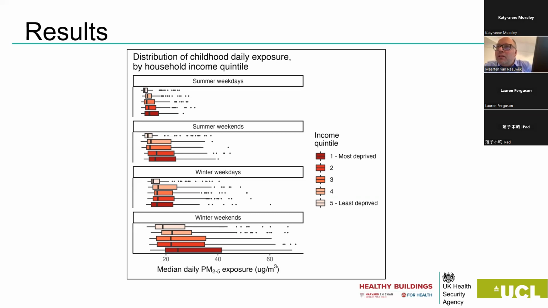Might be quicker. Would that be the same for the least deprived summer weekdays? Their exposure is very low. Yeah, so in the least deprived summer weekdays, the outdoor concentrations were lower in summer. So when they're in the school, they generally have, it looks probably lower than it is, I think it's about 8 or 6. It's because they're being weighted by time; in the least deprived, they're reporting that they're at the school, and the school concentration in summer is lower than the home.